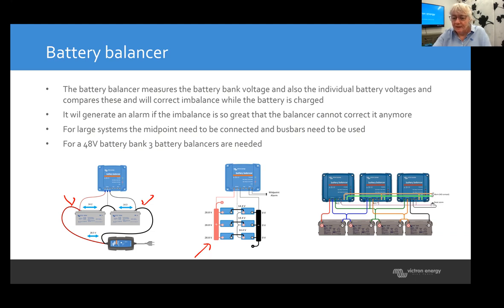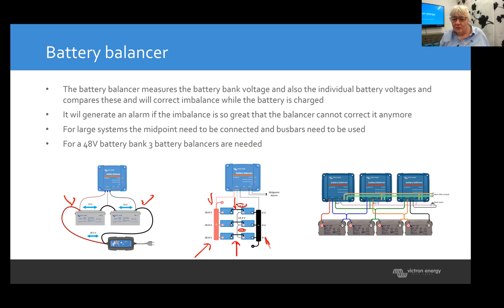Multiple series parallel: if you want to monitor the midpoint and correct the midpoints, the first thing you need to do is connect all the midpoints together. But you can't just do that with any battery bank. You can only really do that if you have bus bars, really chunky bus bars, because you can't have little voltage differences. You can't have one battery be slightly low because of different cables. So you need bus bars on either end, or those post points, and then connect the midpoints properly. And only then are the midpoints connected, and then you can monitor the midpoint and use it for balancing purposes.